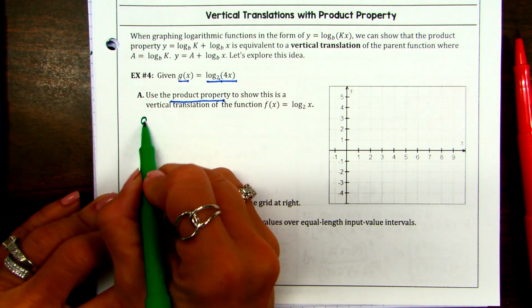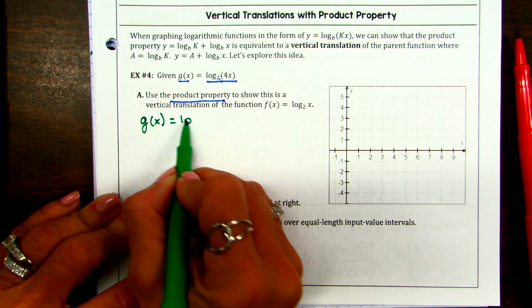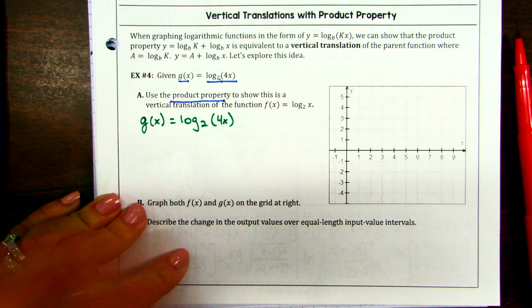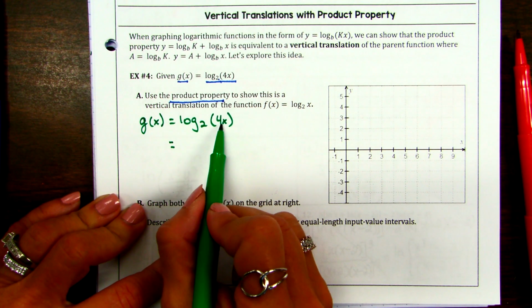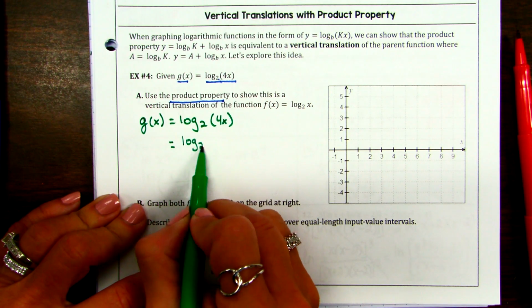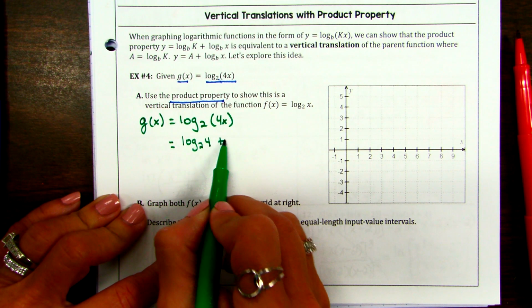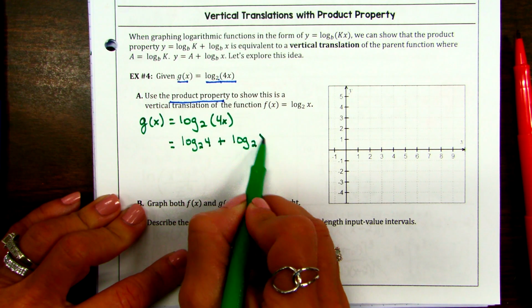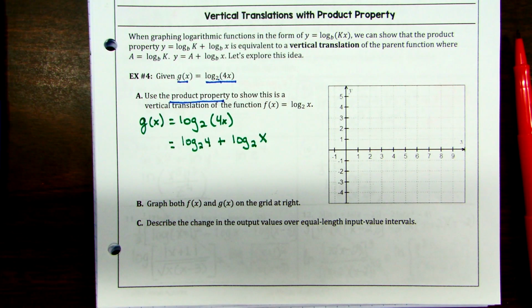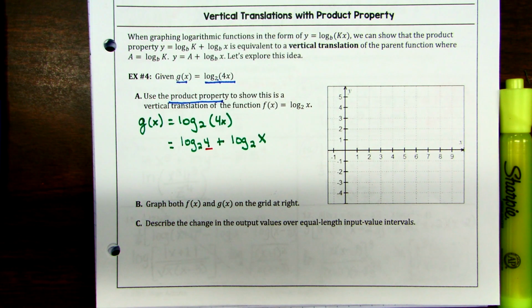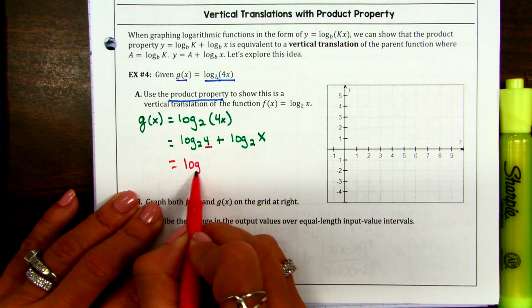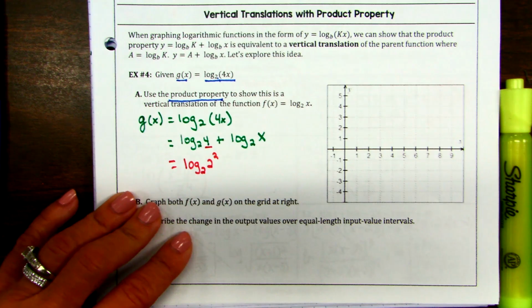We can take g of x, which is log base 2 of 4x, and rewrite it as an expanded log, just like we did in that very first example. That's multiplication. So that's going to be log base 2 of 4, multiplication plus, give everybody a log. It's rude if you don't, right? That's expanding it, 4 times x. Simplify it. If this number can be rewritten as an exponential, then you would do that, right? 4 is 2 squared.